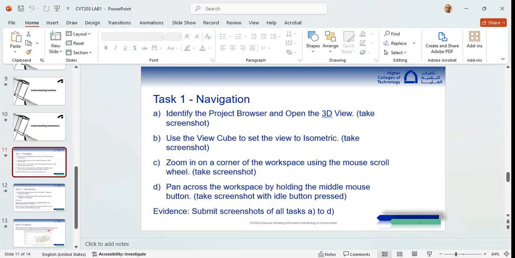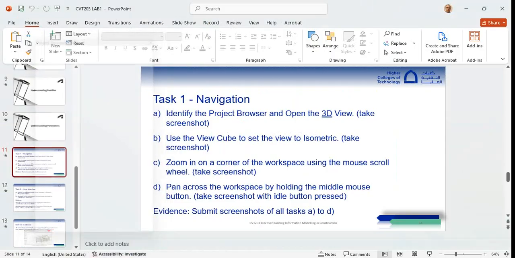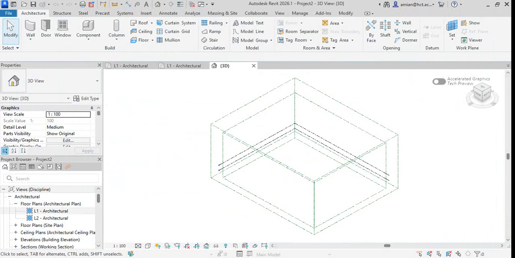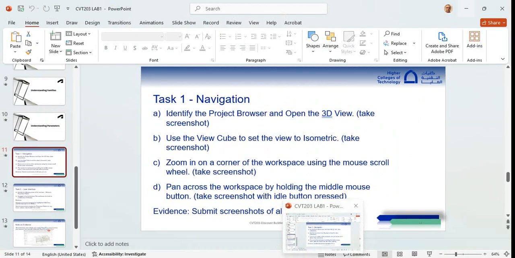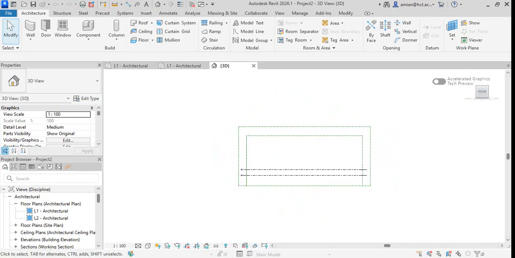The second says use the view cube to set the view to isometric. Now this one is already set to isometric, so here is my Revit. I'll just double click over here and it will go back to its normal position, which is over here. So it is asking us to use the view cube to set the view to isometric. It is already isometric, but just to say, for example, over here, front.